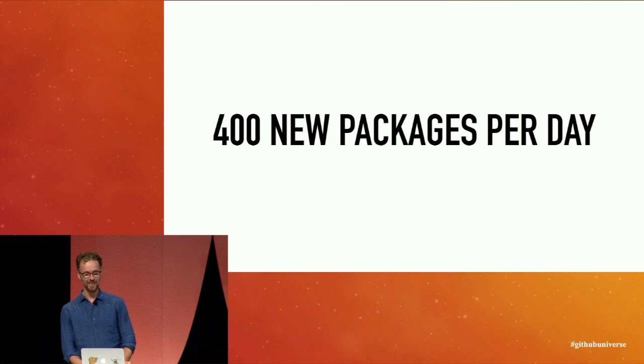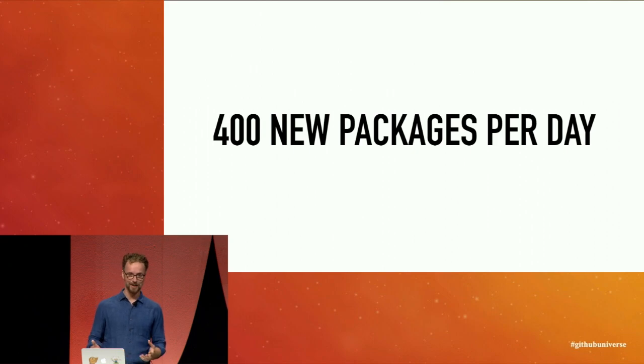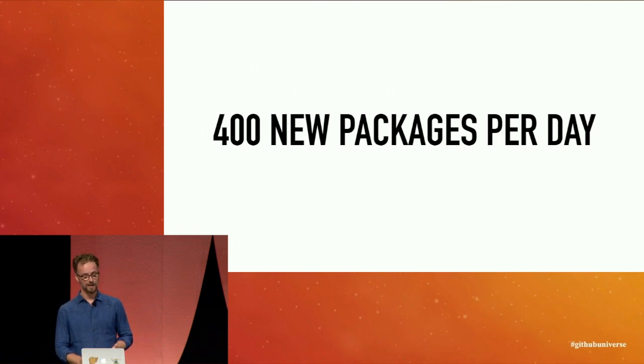Granted, these aren't all useful, and they aren't all something that you necessarily will need to use, but it gives you a sense of how rapidly the ecosystem is growing. And I think one of the big reasons for this was the simplicity around the design of NPM. So you have this file called package.json. And a package.json file, unlike a lot of other programming languages, is this convention. It's this file where you basically describe all the fundamental aspects of your module, your application, your library, whatever you're calling it: your name, the description, the repository, the list of dependencies, development dependencies, things like that.